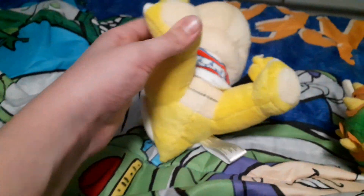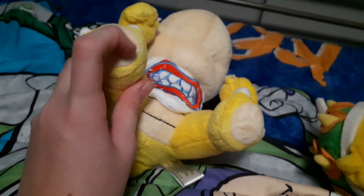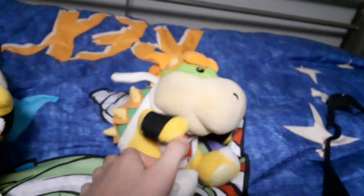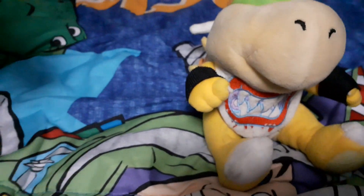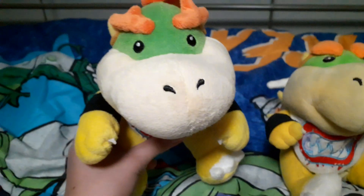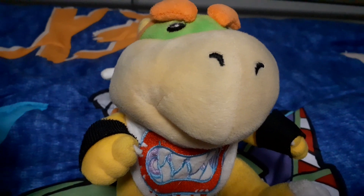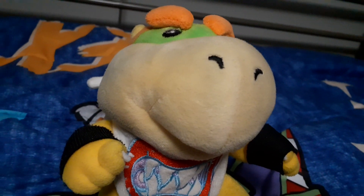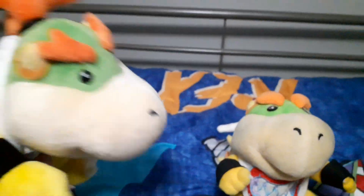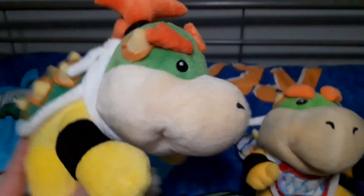This official one has beans in the feet and it's really good. It's normal fabric right here, and the fake one is just stickered on like I said. The nose — there's not much difference in the nose, but there's a big difference I did spot. This one is more like a teardrop, while the fake one is like a larva or something, like a normal line. And this official one's nose is more tear-shaped. I think Bowser Jr.'s noses are always unaligned, as you can see.